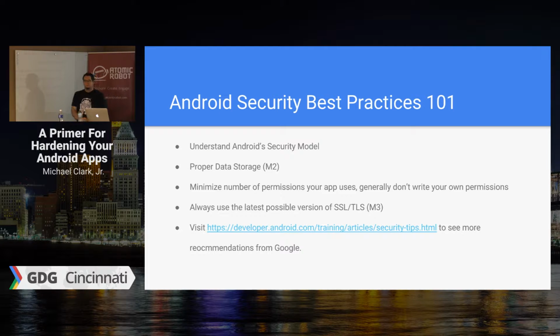They also, yeah? Why is minimizing the number of permissions your app uses a security matter? So permissions are generally cumulative in nature. So if something has access in your app to a certain set of things like contacts, then if you import, say, a library, like an advertising library that has some kind of bad code in it, now, since you trust it and you're saying, hey, all of my users that use this permission, I have access to contacts.